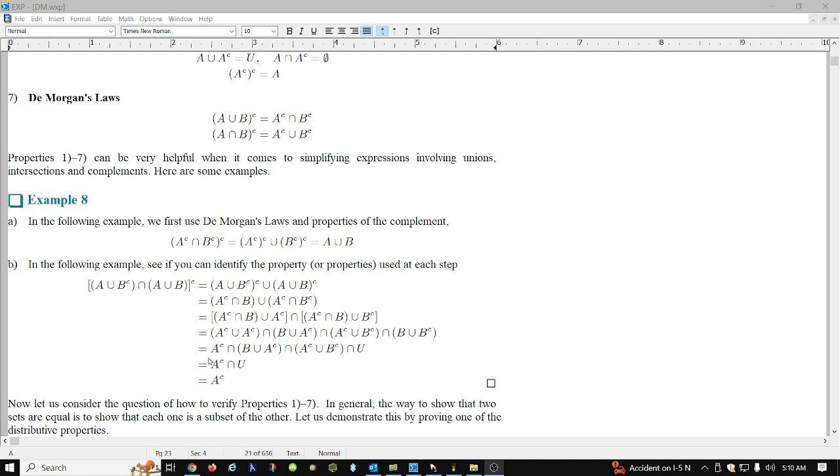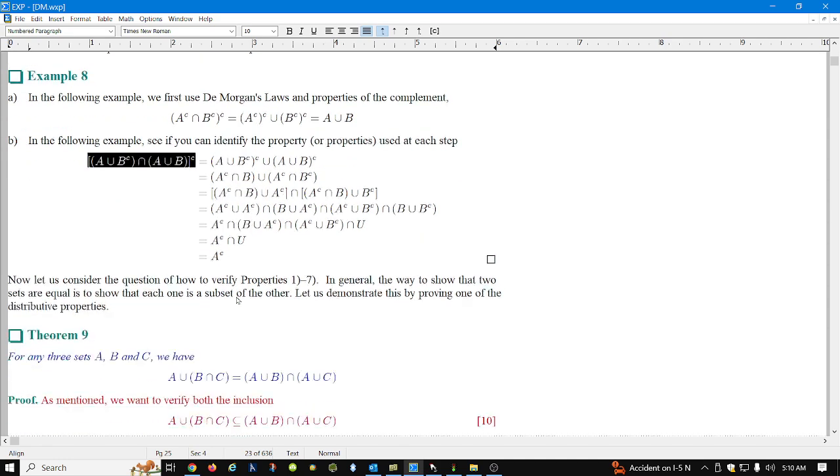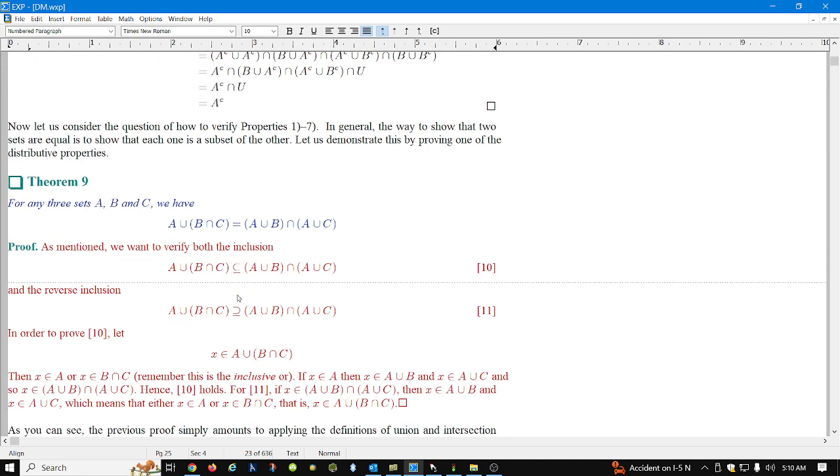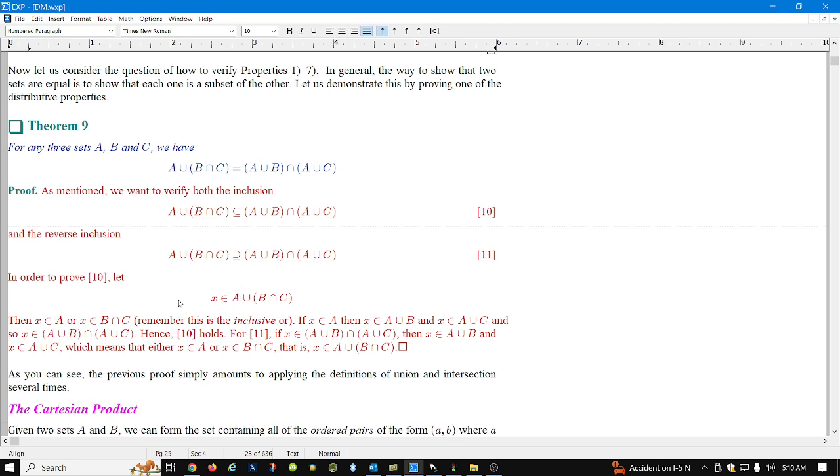Here are a couple of examples of the use of De Morgan's laws along with the other properties of Boolean operations. And I'm going to let you sort through this. What I would do is write this down on a piece of paper and try to finish this one, and especially do this one without looking at my solution here. Because it's important to practice this. It's not that difficult. Once you get some practice in, you shouldn't have much trouble.